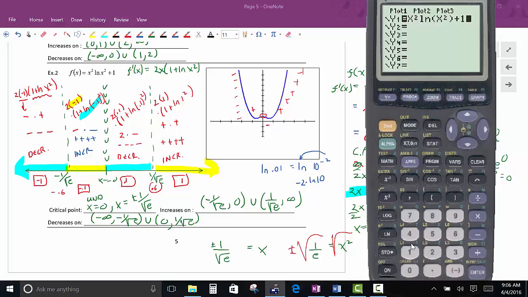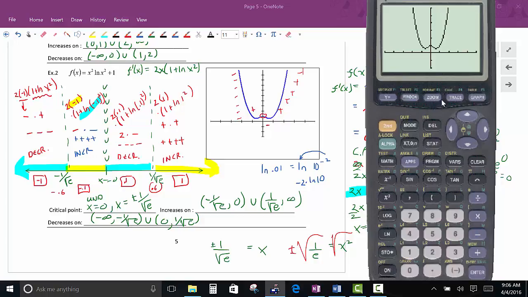Now I'll give you a window that's similar to what I have on my handout. So I'm going to go like, say, -5 to 5 by a scale of 1. And then something like -2. I think that's how I did this. I may have to adjust this window. So -2 to 6 or something like that. Okay, just use the window roughly like what I've got on my picture there. And I wanted to show you a couple of things on this.